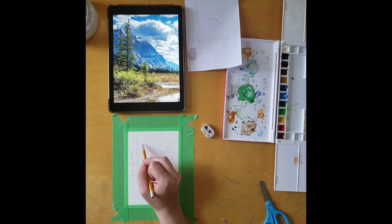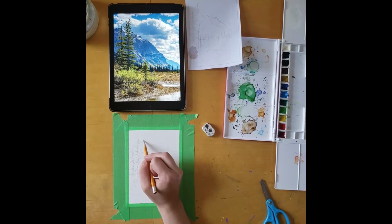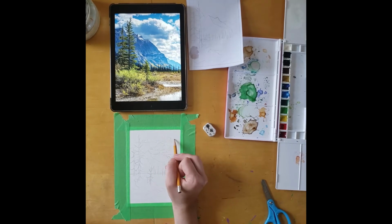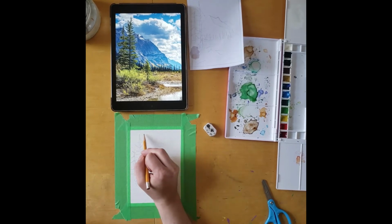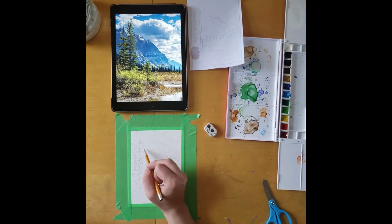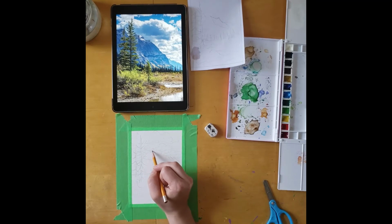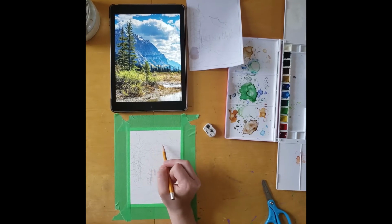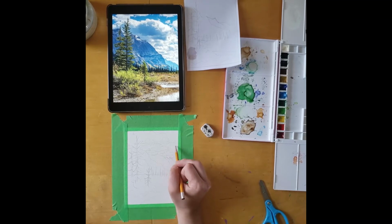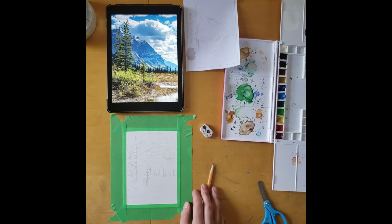Our sky might look a little bit different, maybe fewer or more clouds than in that reference photo. Like I've said before, the reference photo is a guide. Your painting does not have to look exactly like it, and it won't, but you can change features of it to suit you. So I think I will probably do a little bit less clouds. It's a pretty cloudy day in that photo, and I do want some of the blue sky to show through a bit more than it does in the photo. But you feel free to do yours the way you want it.